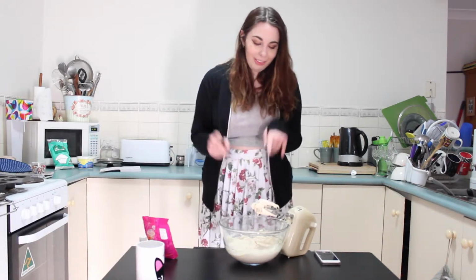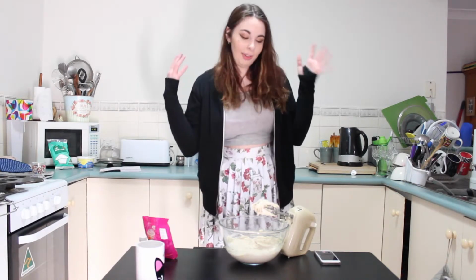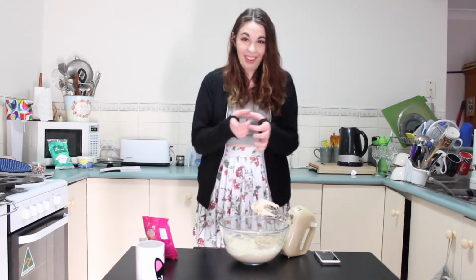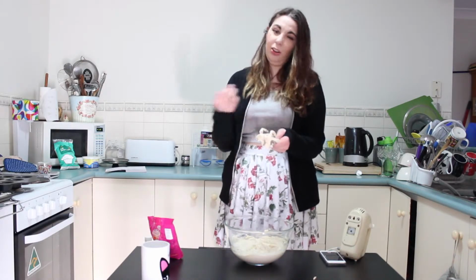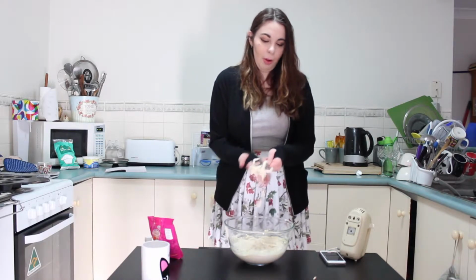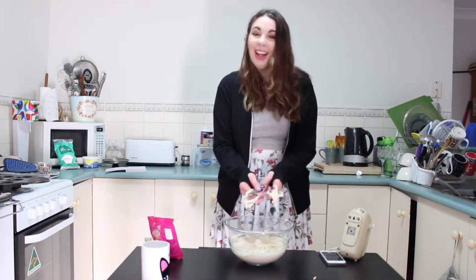So you'll know once the mixture is done when it is light and airy, if that kind of makes sense, and it's like a white, pale, creamy colour, and then you are ready to put the mixture into the cupcake holders. So what I like to do, if I don't lick the batter off the spoons, I grab them in both hands like this. Even if you have one of those mix masters, you can do the same thing with the little blade thing. I like to grab it and just tap it on the bottom of my hand, and it just takes all the mixture off the spoons. Or you can just go like this, bang it.